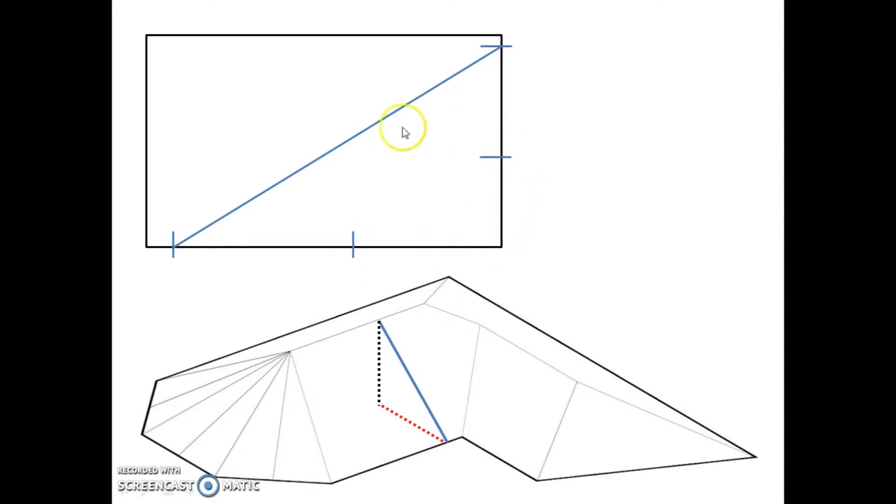So long as you divide the run and the rise down by the same amount and then you draw that line in there, you'll notice our scaled down line is parallel to this line. And that means our angles in here are exactly the same. So this is just a scaled down version of that full roofing triangle, and there's our plumb and our seat bevel for the common rafter.